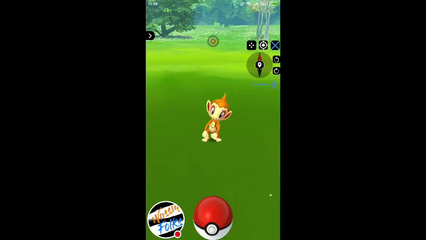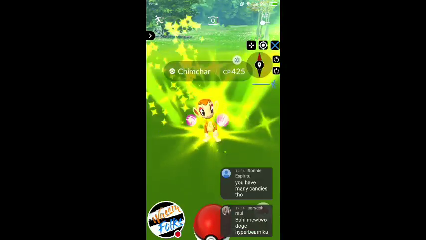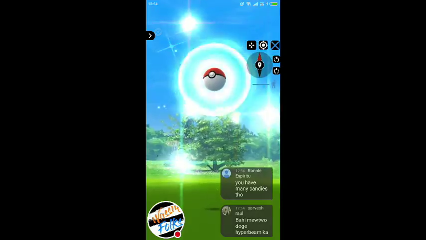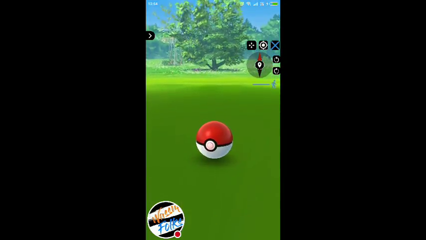The wild Chimchar. I evolve Chimchar by Mewtwo doge Hyper Beam ka. Sharvesh bhai, yes, I can give you that Hyper Beam Mewtwo, but what can you give me, bro? It's a legacy one, Sharvesh bhai. I really need some good Pokemon, by the way.